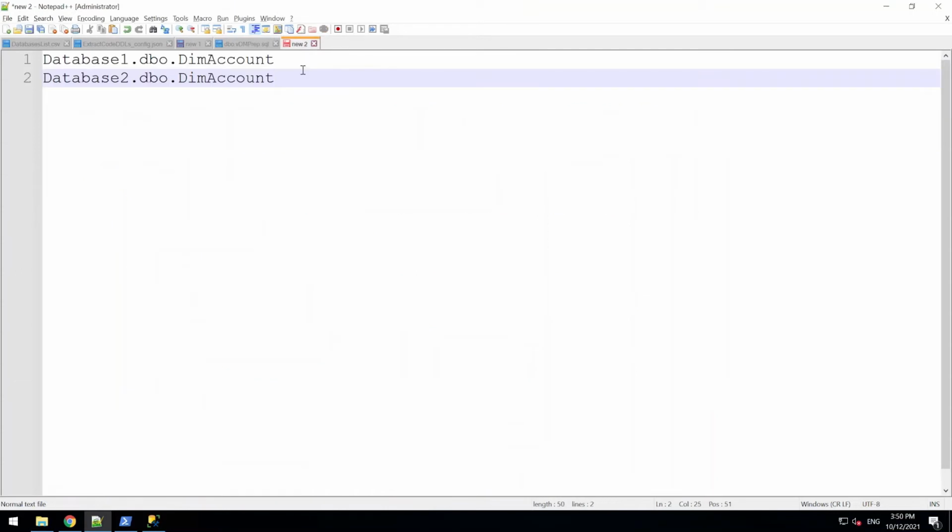So imagine a situation. We have database 1 and database 2, and both databases have the same table, like dbo.dim_account. So when consolidating these two databases into a single database, we will have a naming conflict. We have two tables which have the same name in the same schema.